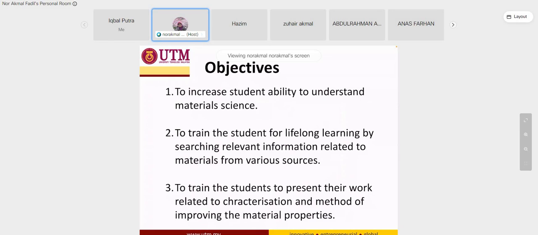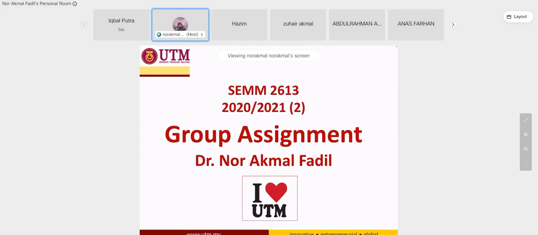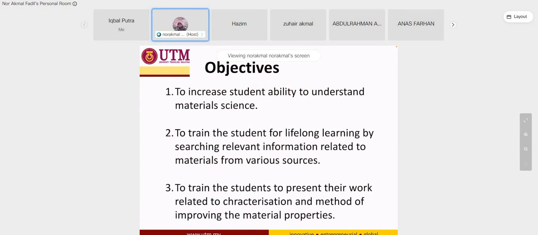Okay. So this is the assignment. Okay, just the front part. This is the objective. Alright. So number 2, to train the student for lifelong learning by searching relevant information related to materials from various sources. Okay. So when we refer to any engineering knowledge or science knowledge, we need to know what the actual sources are.